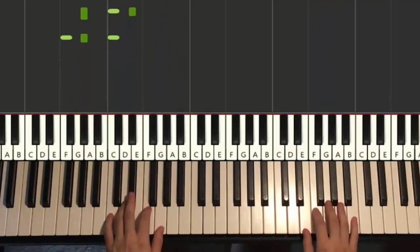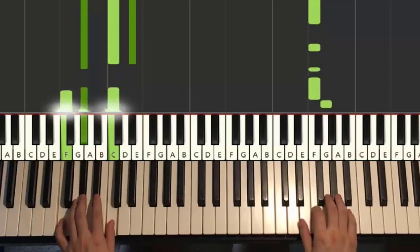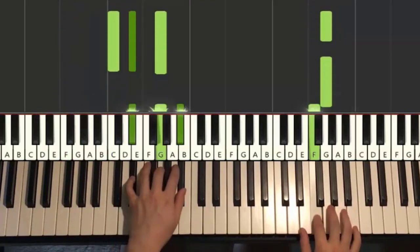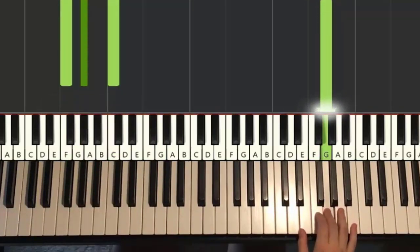Two hands together, goes like this. So, ta-ga-da, ta-ga-da, yeah, yeah. That's it. One more time, it goes ta-ga-da, ta-ga-da, yeah, yeah. Like that.